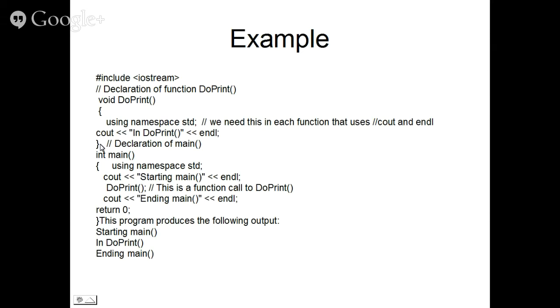So at the moment, this function is typically doing nothing but just printing on the screen. So cout in doprint is what will be displayed on the screen. And using namespace is there because we're using cout and endl. Ideally, we will come to the using namespace also. So at the moment, just focus on this particular part, cout. You can say the function is just a single line function which is just printing something on the screen.